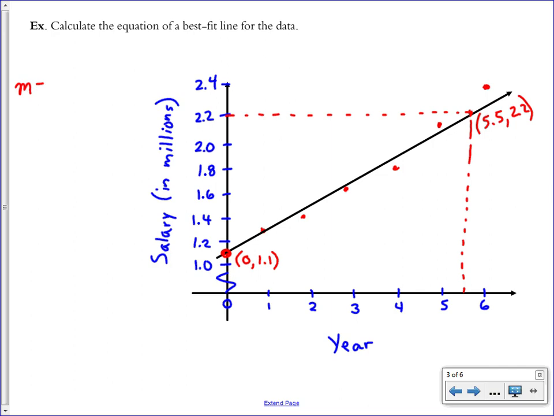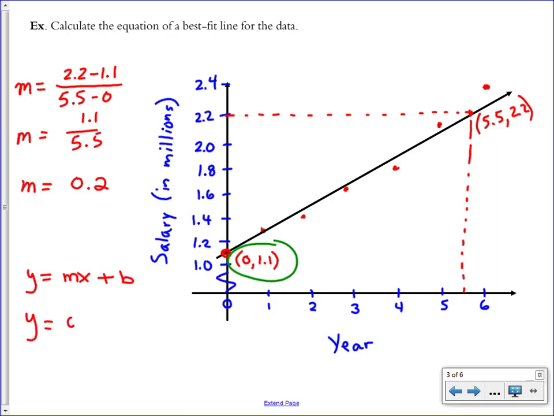So to calculate the equation, I want to start by finding slope. Subtract my y values, 2.2 minus 1.1 over subtract the x values, 5.5 minus 0. This is 1 over 5, 1.1 over 5.5. It's okay to get a decimal for slope here. So you want to get it all the way down to a decimal for a scatter plot. So the slope is positive 0.2. And I'll use slope intercept form to finish this out because I already have the y-intercept here. This point is the y-intercept. So that's where the line crosses the y-axis. So I know slope intercept form is y equals mx plus b. I already have m, 0.2. And b is the y-coordinate of the y-intercept, which is 1.1 here. So there's the equation of my best fit line.